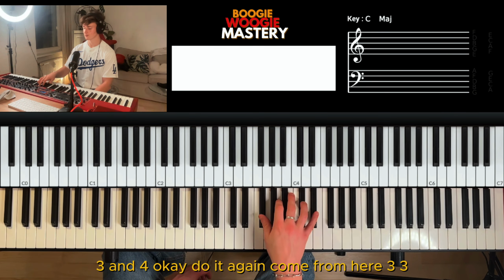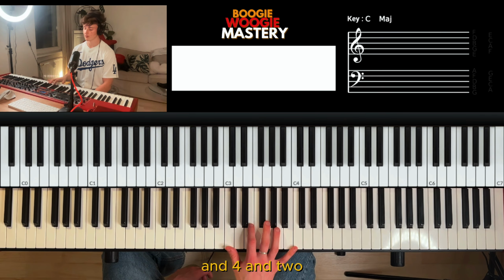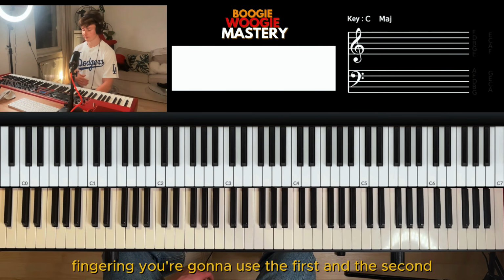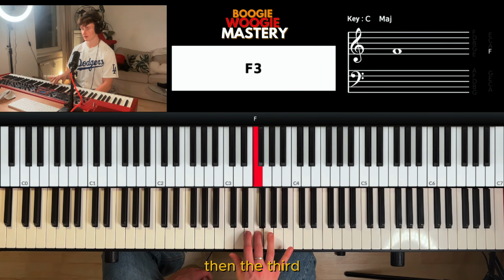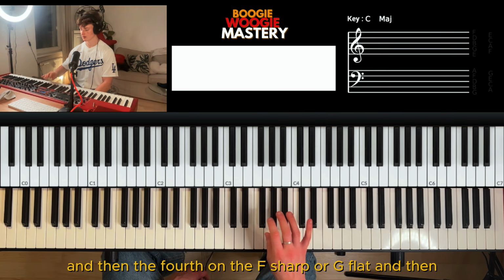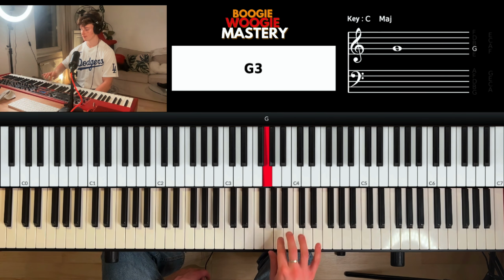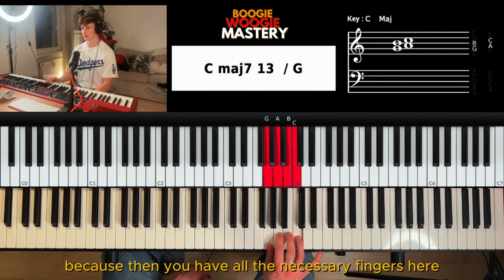Okay, do that again. Let's come from here. 3 and 4 and 1 and 2 and 4 and 1. The fingering, you're going to use the 1st, then the 2nd, then the 3rd, and then the 4th on the F sharp or G flat, and then after you use the 4th, you're gonna grab under with your thumb to play the rest, right? Because then you have all the necessary fingers here.